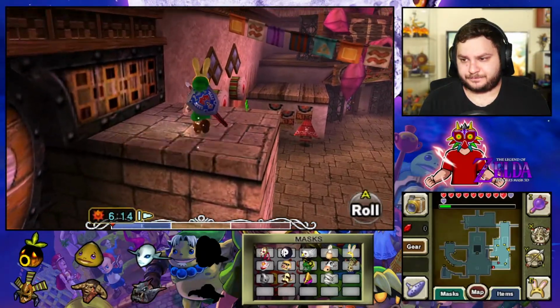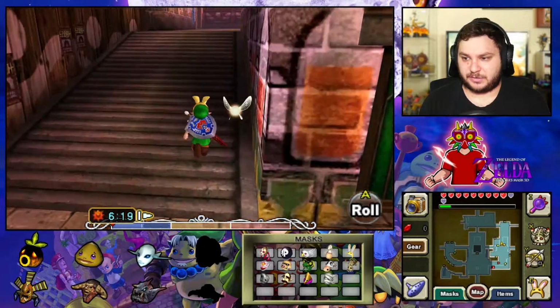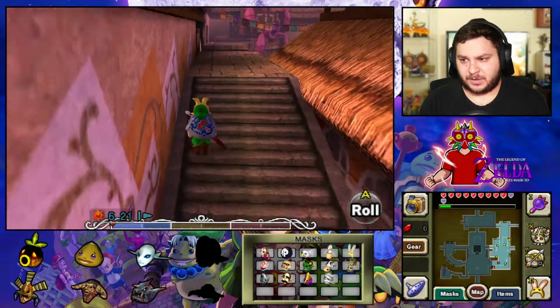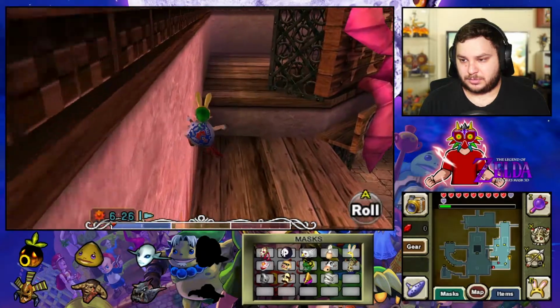I'm trying to think if there's anything else that we need for this. We need a blue potion. I don't know if I already said that. But definitely a few things that we can grab.